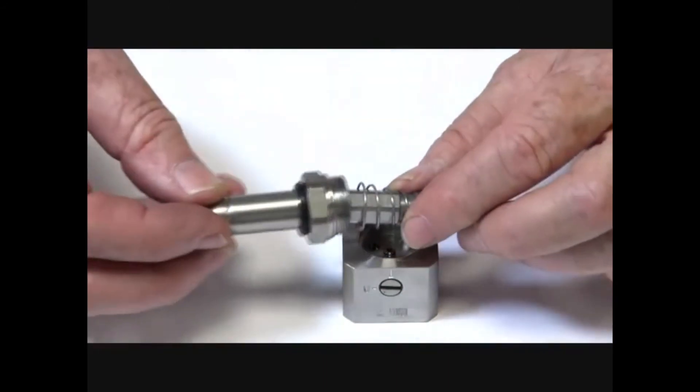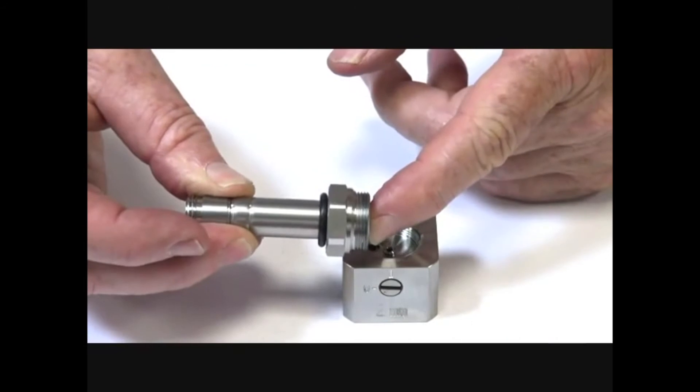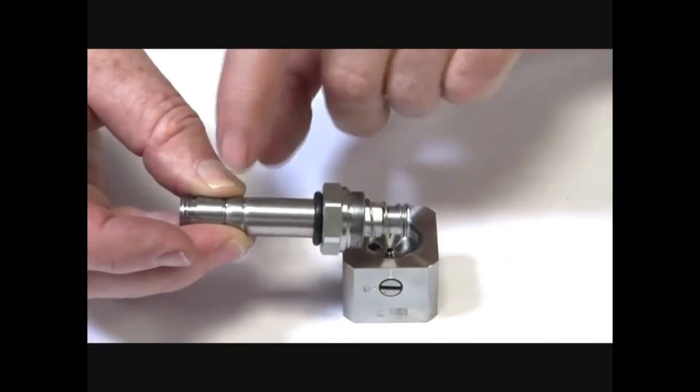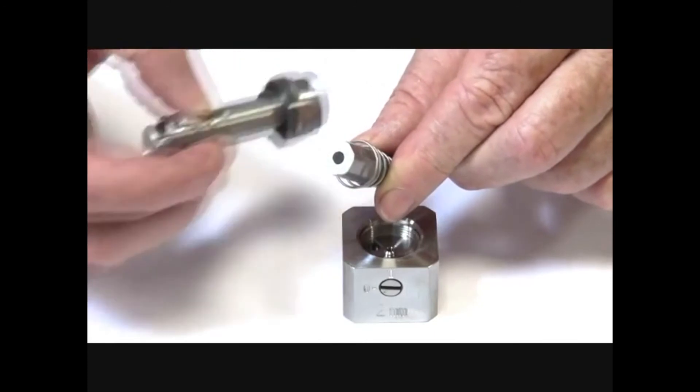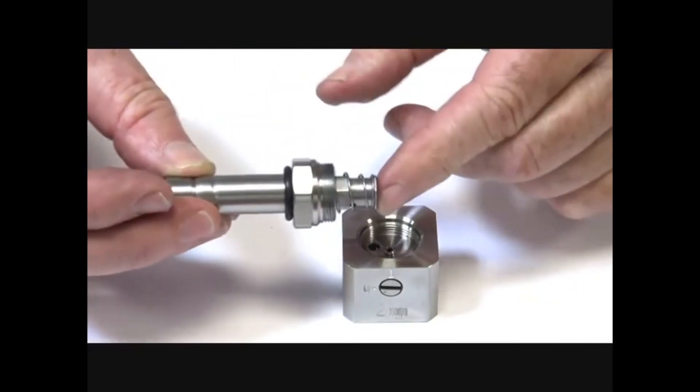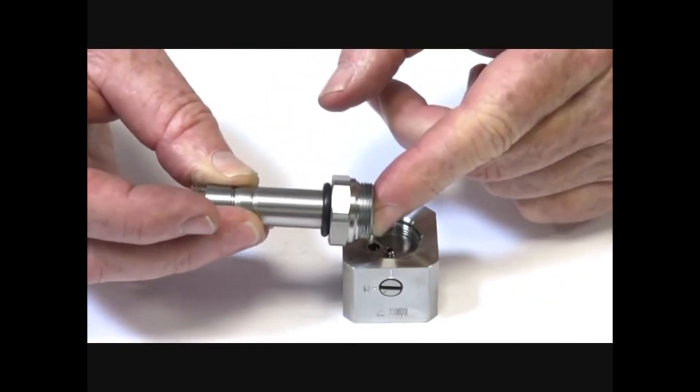At the same time, the armature pushes right up into this tube, which cuts off the jet at the top with this little rubber seat here, cutting off the exhaust.